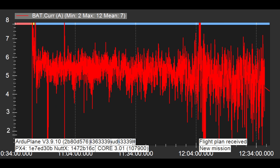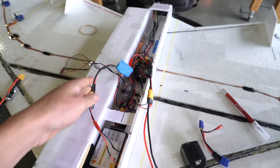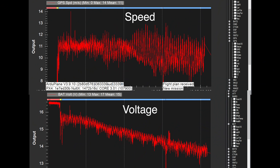That's more like it. Now note that this is the current draw being consumed by the motor. It doesn't show us anything about how much power the solar cells are making. Next time, I'll try installing two current sensors again, or put the one current sensor in front of the battery so we know how much it's relying on the battery versus the solar cells. Here's the voltage and GPS speed data.